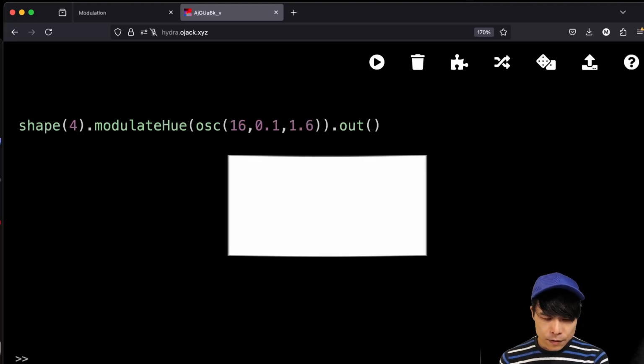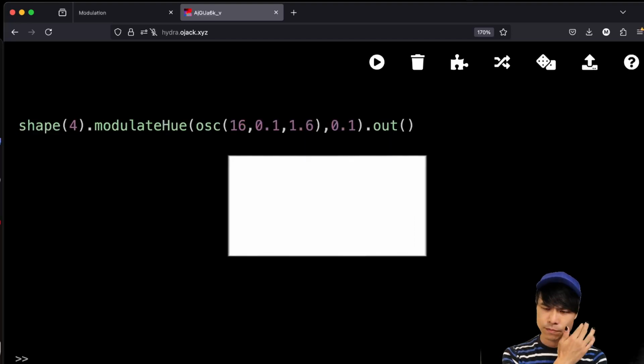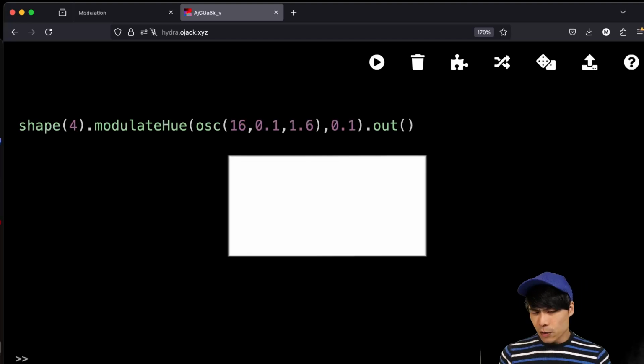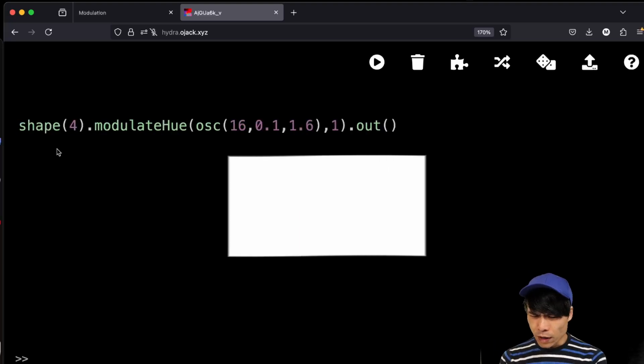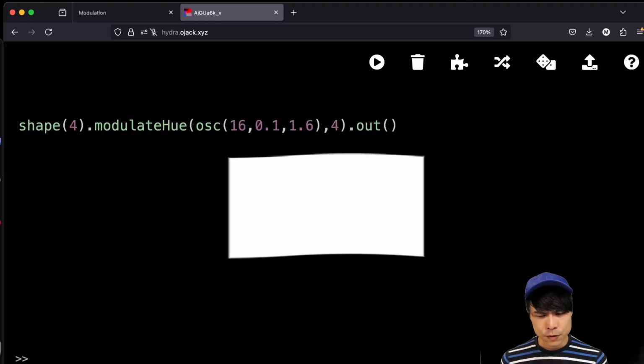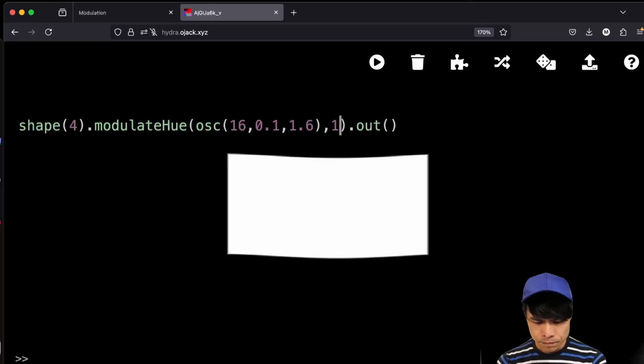And what's interesting here is that compared to the modulate function, the second parameter that affects the amount of modulation, we have to be quite wild with modulate hue. So even with 1 you don't really see much, maybe 3, 4, now you start to see the effect a little bit, even with 10.